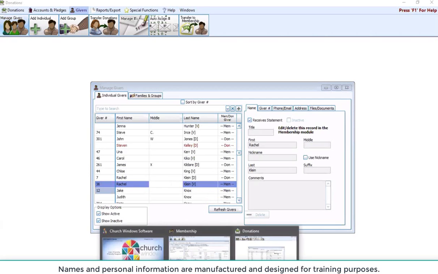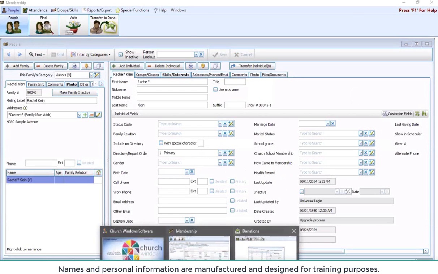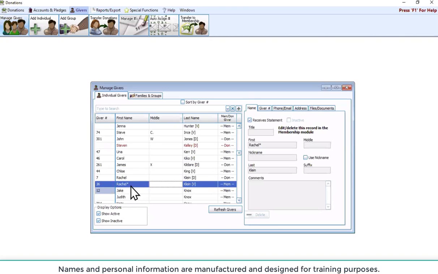If that's the case, what I would recommend doing is going to the record that you plan on keeping and putting just a simple little asterisk here. So put a little star there after the name, and that is going to carry over into donations, and that's going to show you, okay, this is the good one. This is the one I need to make sure I put everything to, okay? And you just take it off when you're done. It's not permanent. But if we come back into donations now, we look, there's the one with the V. This is the good one. I need to get everything on this one, okay? So we've established which version we want to keep. That's really important.